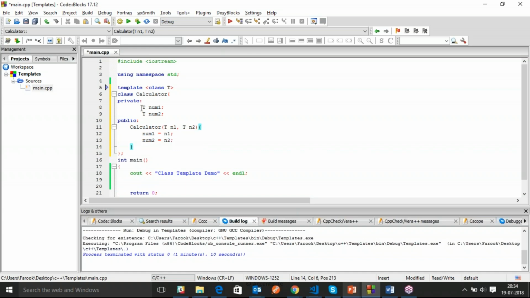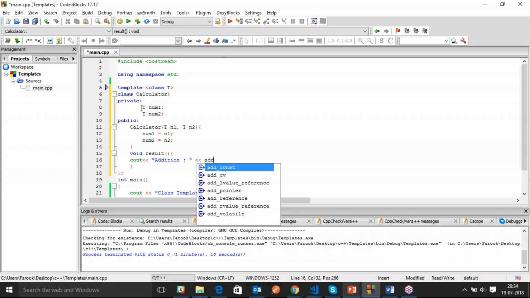So I have created a constructor, and then I'm going to have a method which can display my output. I'm giving it void because it is just going to throw my output. There are no logical operations being performed here. So inside this, I'm giving cout, and I can give addition.